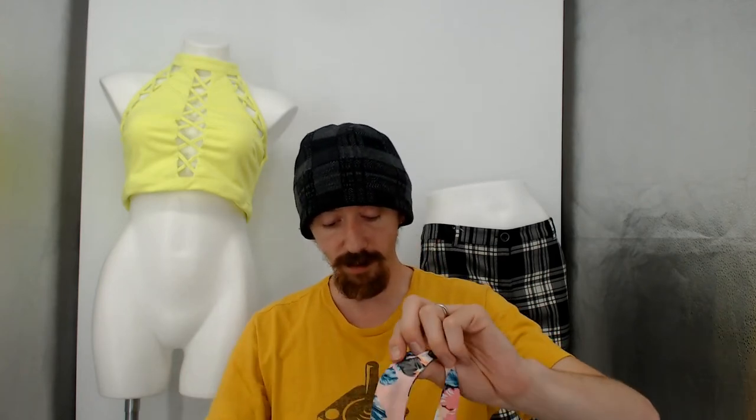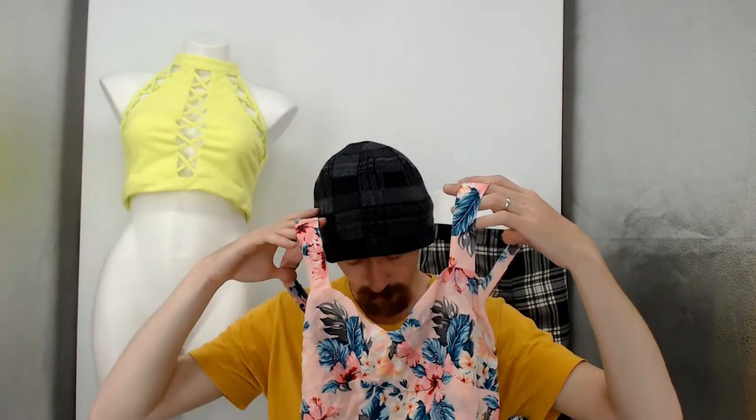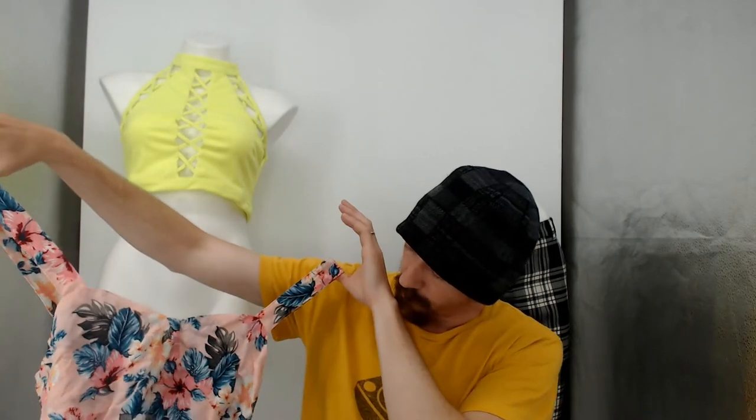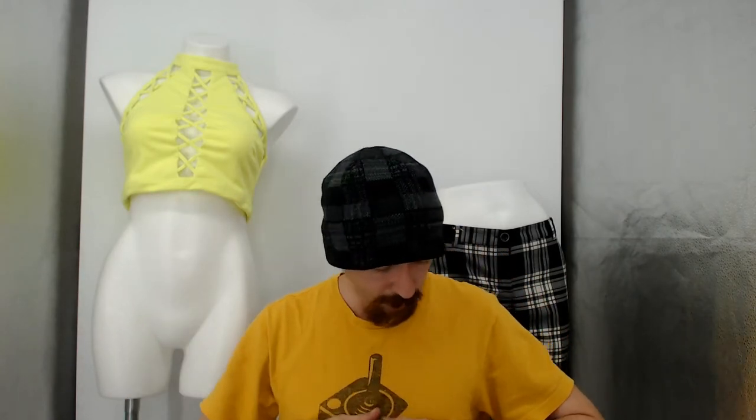Up next we have another new with tags Milu, and this is kind of a sports bra top. What size does it say? Small. So it's kind of the same vein as this. I guess you could wear this to work out in. It does have a zipper in the back that goes all the way down, and maybe it's a little bit long to be a sports bra, but probably a little bit short to be a shirt. Depending on how warm it gets, you could probably wear that when you're out for a run, or wear it underneath something when you're also out for a run.